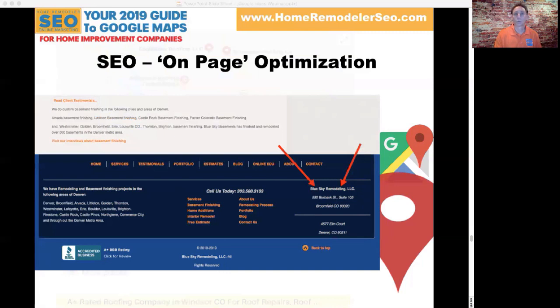This process works really well because you're essentially making it really easy for Google to make correlations about your company and your online presence. Google basically wants to make sure that all your info is correct, and so they send the spider bots to your website, and they're basically trying to verify all your information. So what you want to have on every page of your website is your matching name, address, and phone number, and then link back to your map listing. So it's a complete circle, and when you do that, you're going to create a significantly greater probability of ranking on the maps in your service area.